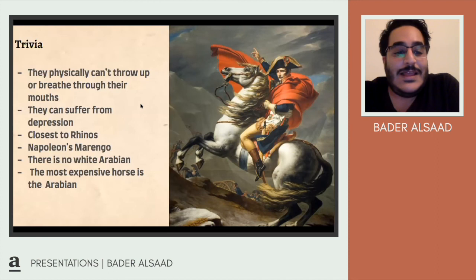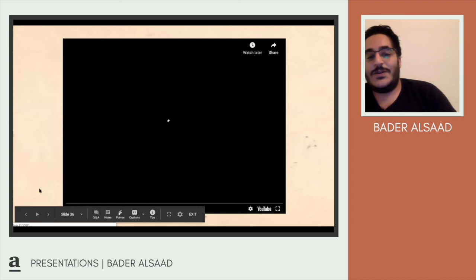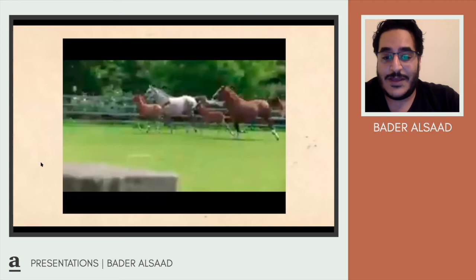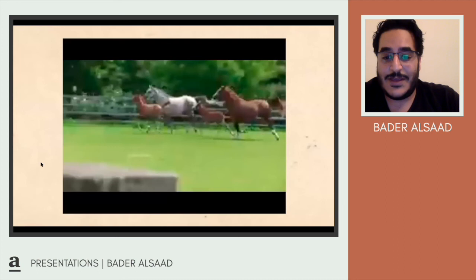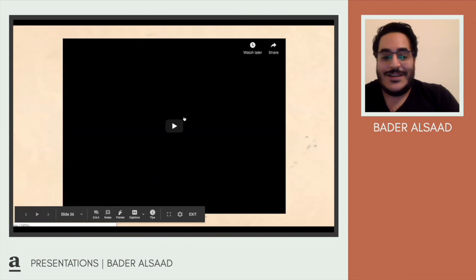The final slide shows a video of Crabbet stallions as an outro. You can tell the way they move is different — Arabians all have this strut to them that doesn't necessarily require training. They're known as dancers. They learn very quickly from their parents how to strut and gallop. That's it for this light presentation — I hope it wasn't too exhausting, but I think there's a lot here for people who want to take it further. Lady Anne Blunt is a fascinating character, the stud farms in Egypt are super interesting, and the majority of horses around the world now have Arabian blood in them.